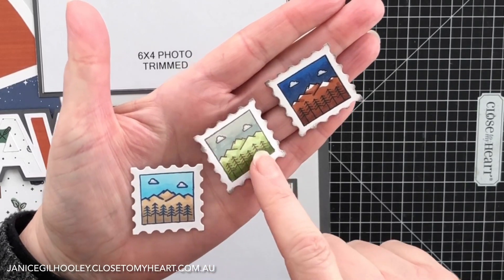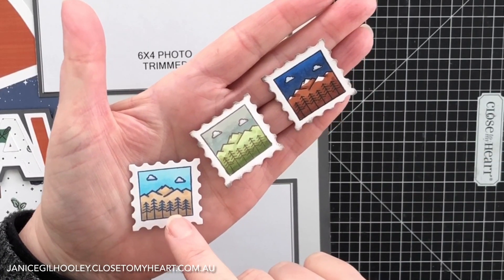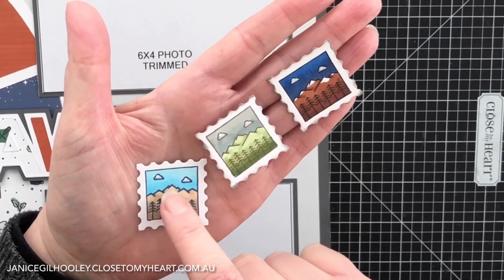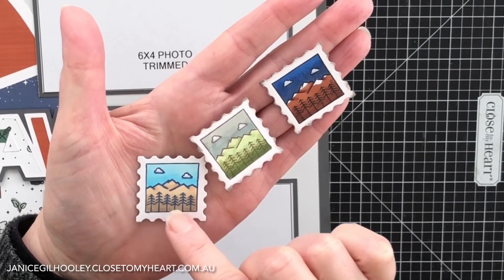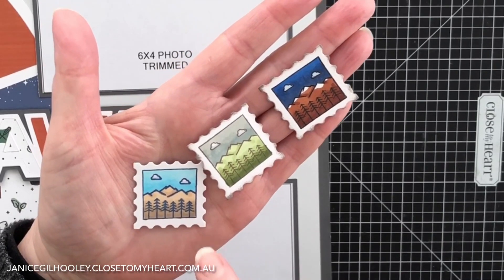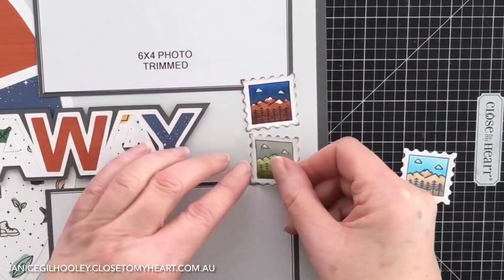I've stamped them in sapphire, espresso, and intense black, and I've left them for a few days because I wanted to color them with the tri-blends over the top. Regular ink does take it okay as long as you don't work it too much — just do one pass with the colors and you'll find that they don't bleed so much. Use very light pressure.